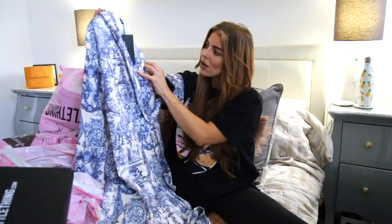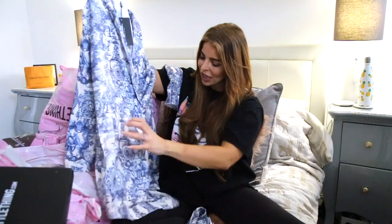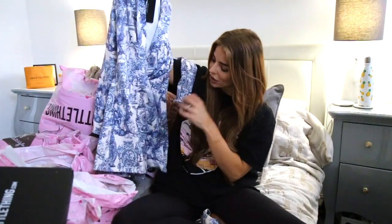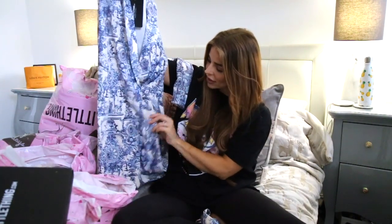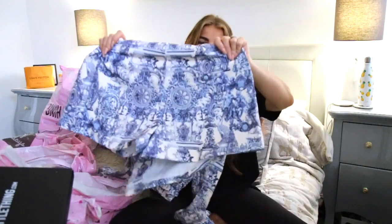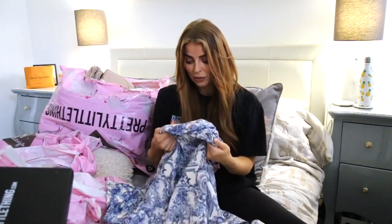It's got a blazer kind of effect top to it. And then you can pull it in at the waist with a belt. There's the matching one if you want to do matching. And then it's got a crossover front. So it's like a skort kind of effect, but they are actually shorts. But what I liked about them is some playsuits aren't very nice flared. These are a flared short, so they should be super flattering.